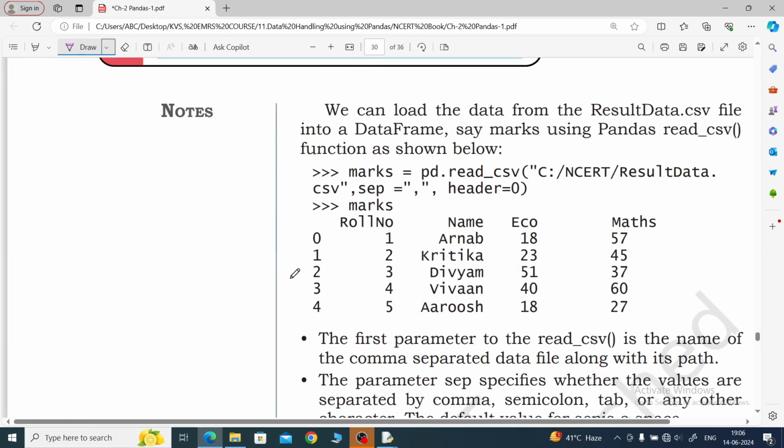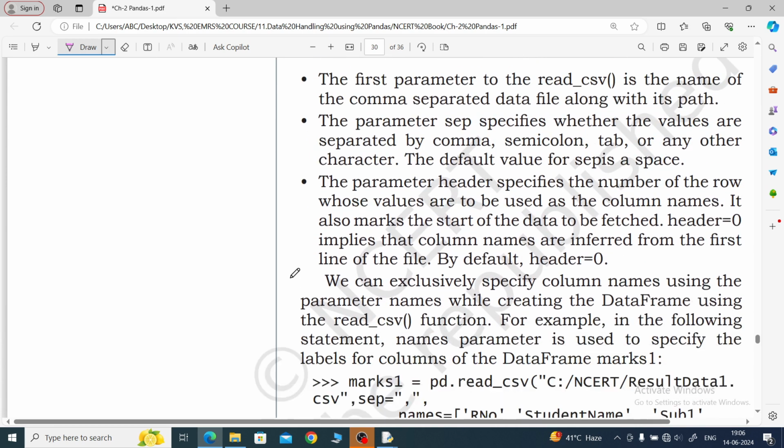Look here, the separator is given as a comma; by default it is a comma, and you can change it. I will show it, read_csv. Whenever we import the file, which function do we call? read_csv. Okay, sep is a parameter, and this separator we can set to comma, semicolon, tab or any other special characters. Comma is accepted by default. Then there are other parameters and attributes you can use.